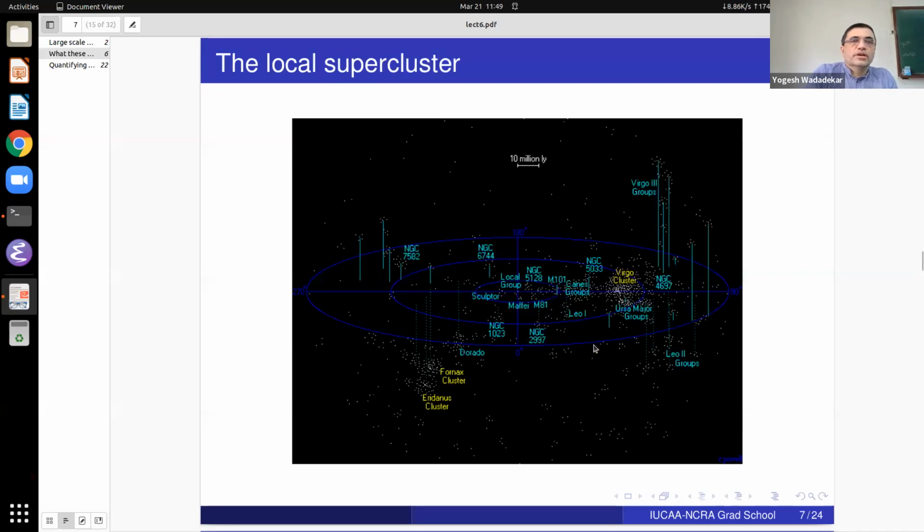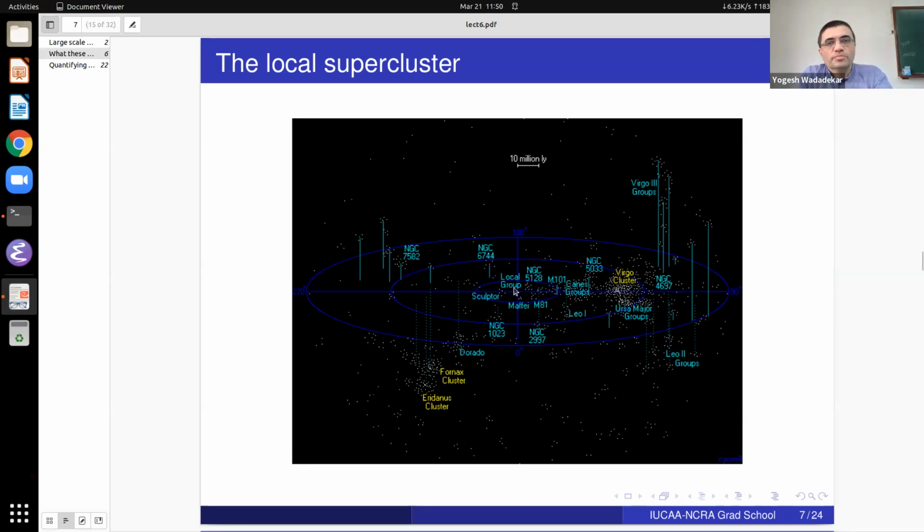Okay, so if you go to a larger scale, now we've changed the scale by about a factor of 10. So for scale now, the distance from us to Andromeda is about 800 kiloparsec. The distance from us to the Virgo cluster is about 16 or 17 megaparsec. Okay, so it is about, let's say, 20 times further away than Andromeda. So if you want to imagine that distance.